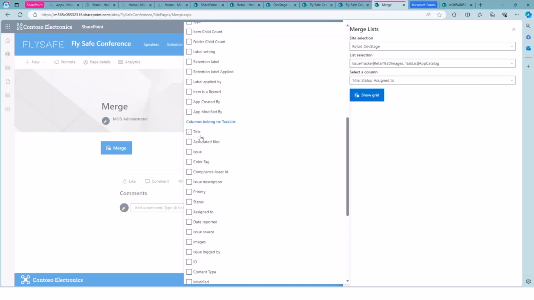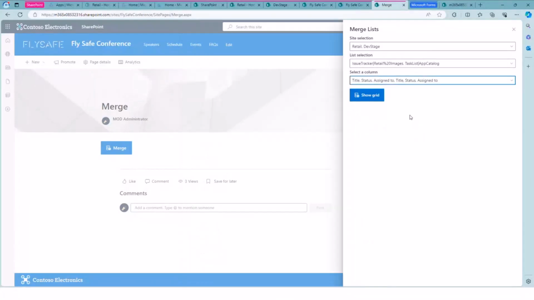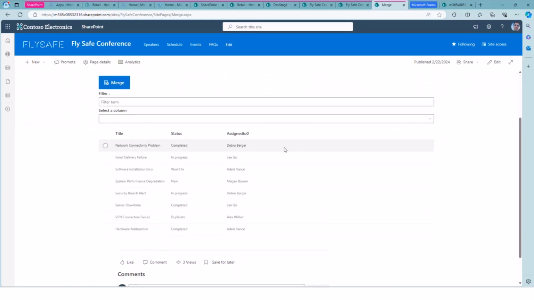The type of columns is not important at all. You can select any type of column as you wish, for example, lookup field, person and group, choice field, date and time, etc. No problem, actually. Once you select the desired columns, a button in the panel becomes visible. Clicking that button displays all items related to the selected columns in the web part zone in a detail list component.